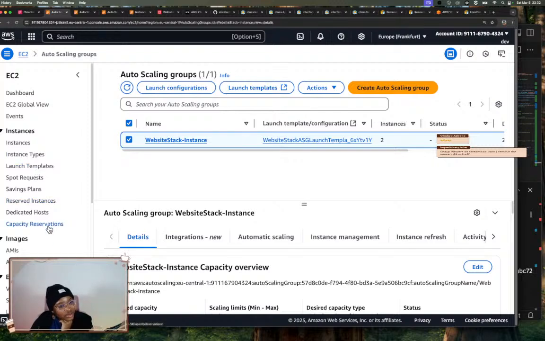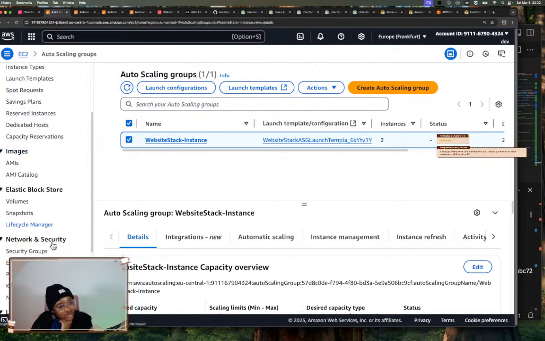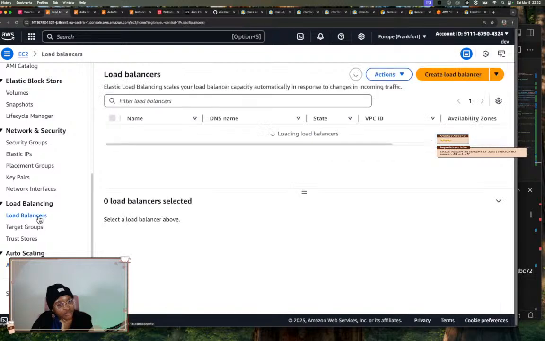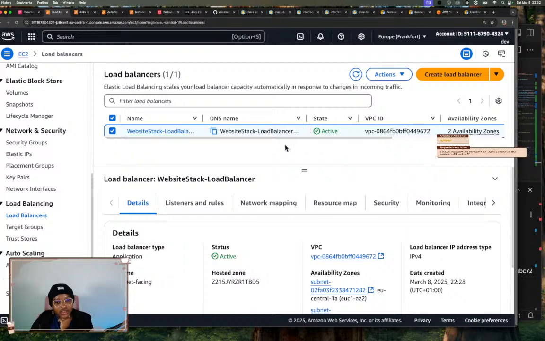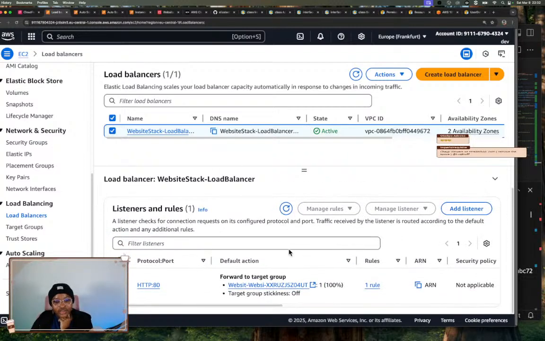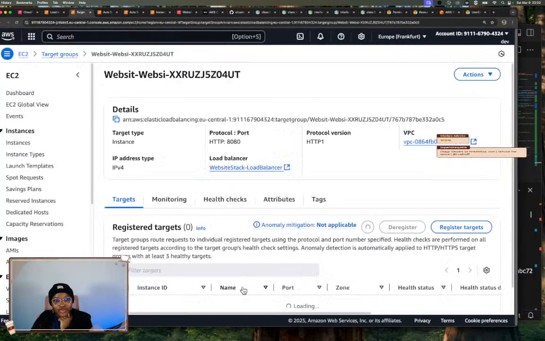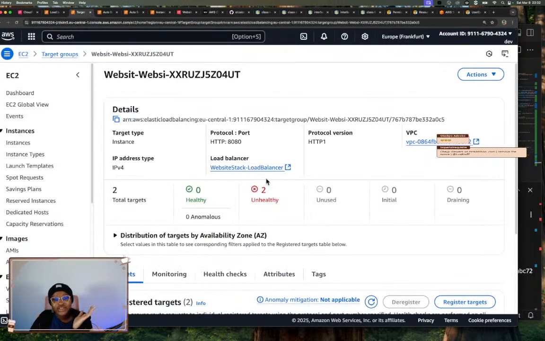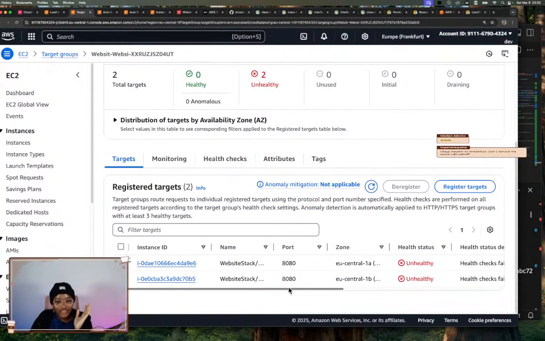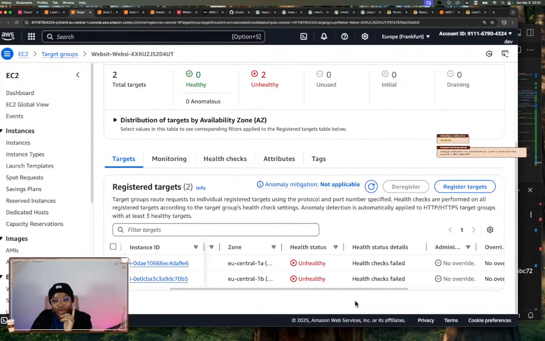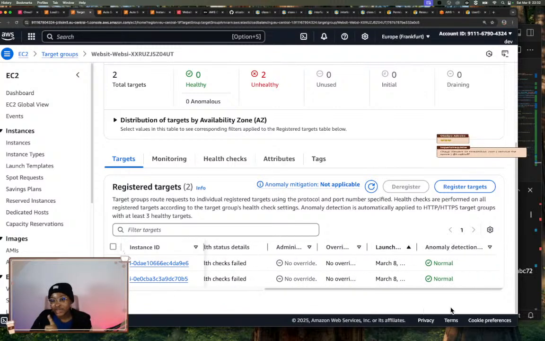And here we are going to check something we want to check, our load balancers. So we have this load balancer. The moment of truth is coming. Our listeners. Let's see the target group. We have 2 unhealthy. We're going to have to check what this 2 unhealthy thing is. And I think since we're out of time, I'll check the unhealthy and add it in the recap.